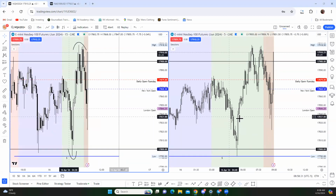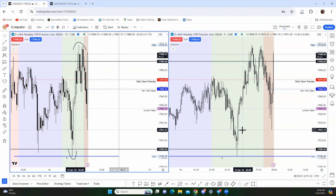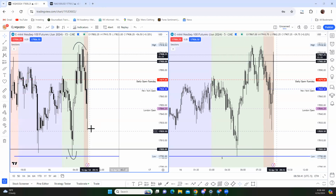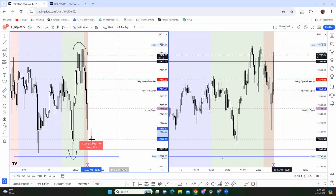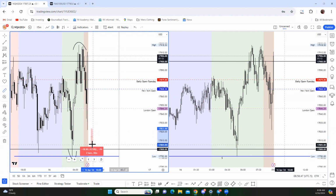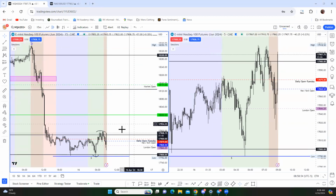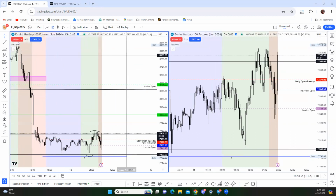And that was a 50% 5 minute fill, and then pretty much a tap almost off of that open. So if you got 17,825s, and then you had a risk of 20 points, right? You'd be somewhere in there, like 18,03s, 18,05s, right? So maybe that wick low right there, and then price goes here, and you're already paying yourself in this position. So I like it.